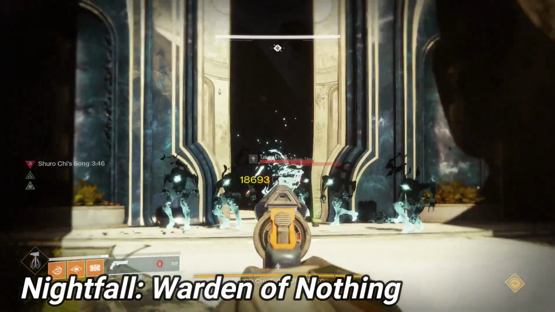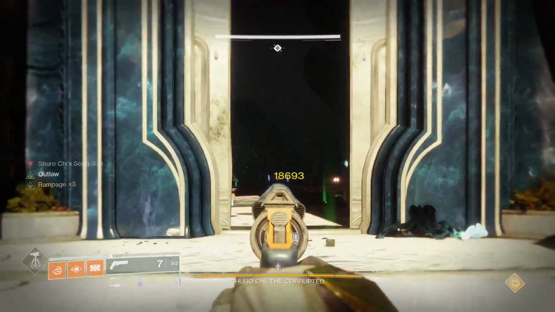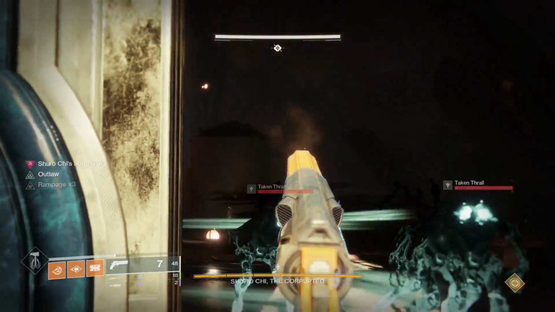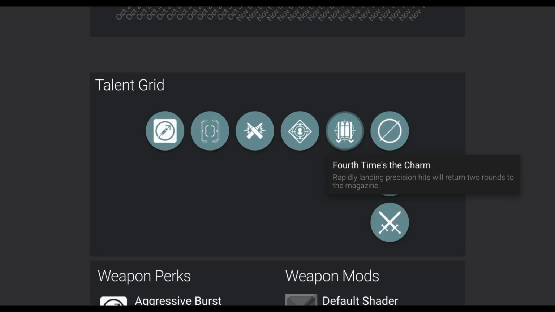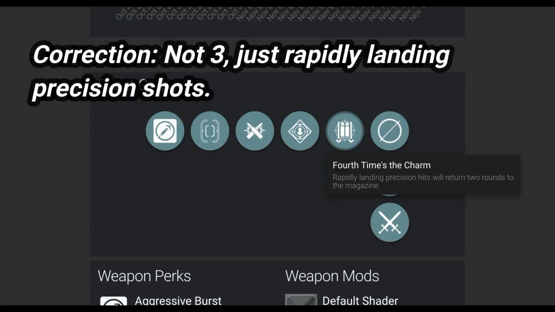The weapon has the ability to shoot 2 shots per shot. So what I mean by that is 2 bullets come out every time you shoot the gun. So it's a double bursting hand cannon. And what's cool about that is on the curated roll, it's supposed to have a perk where you can shoot 3 headshots in a row, and you're supposed to have ammo going back into the mag when you're shooting those 3 shots in a row to the head.